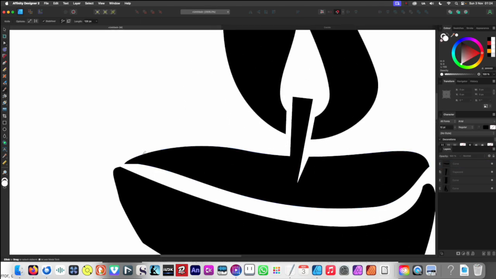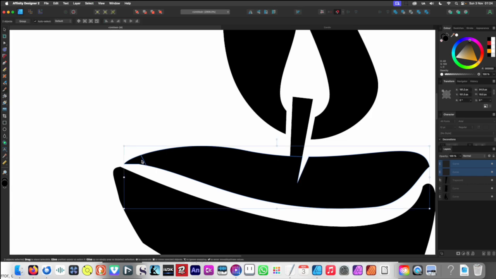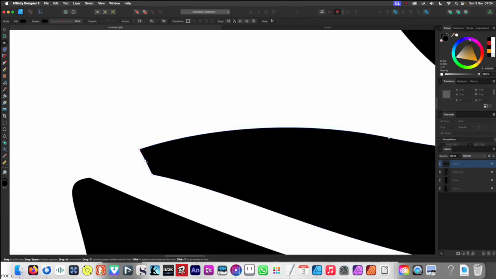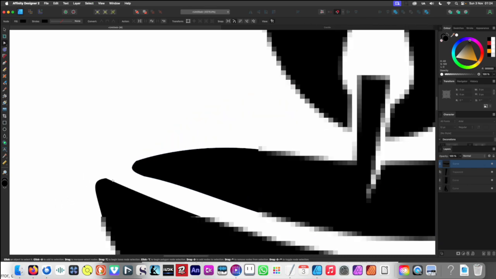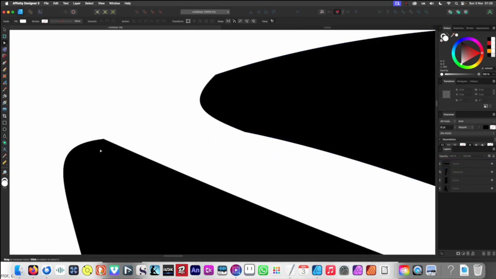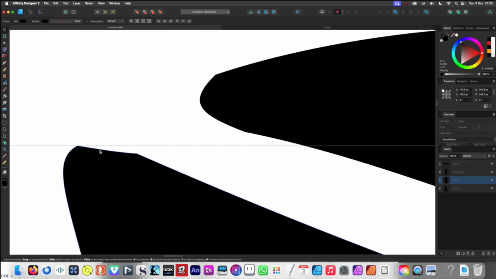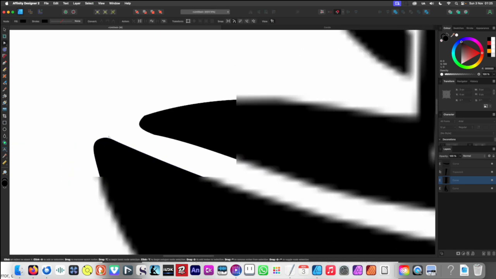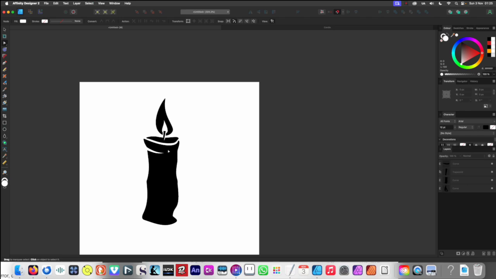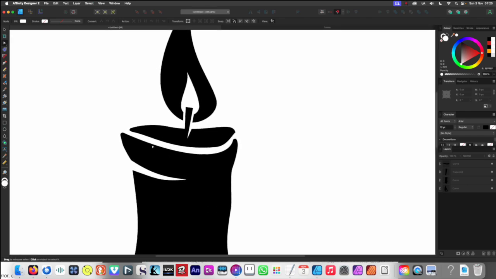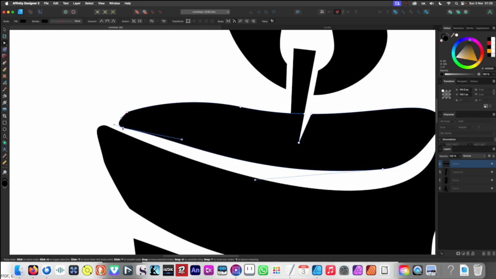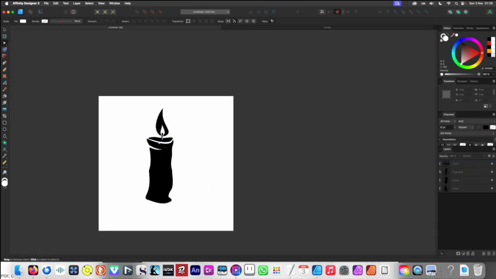Take the knife tool because I want to cut this bit. We'll double click in here and just pull it back out a bit. There's a bit of a point there that I don't really want. So I could either get the corner tool or just get the knife tool, cut it, delete it, double click, and then it's a little bit nicer to look at. This line here looks very even, so I don't want that. Yeah, that's a bit better.